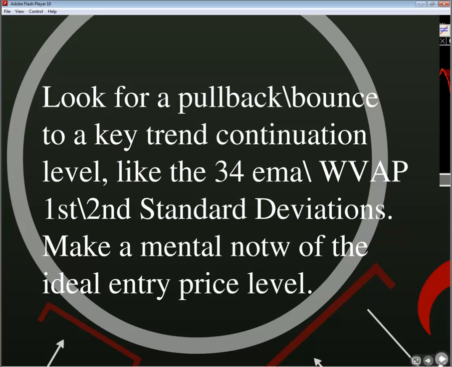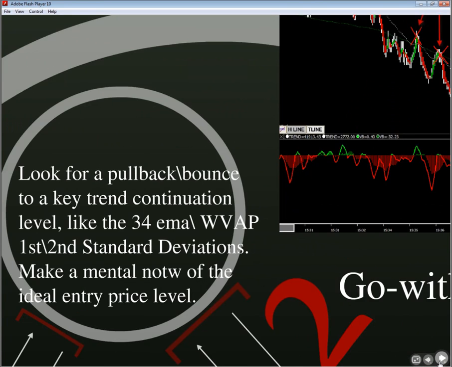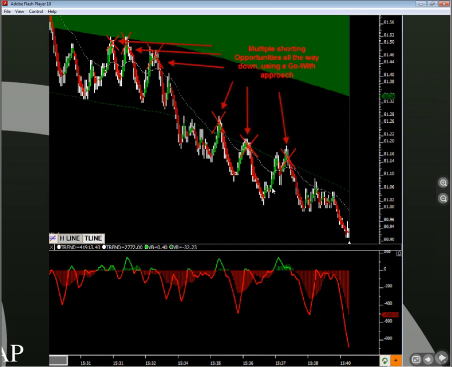Make a mental note of the ideal entry price level. And this is an idea of where we might be able to do that on a smaller time frame. So, for example, we might be looking at this bounce to the first standard deviation low here. So we look to the right, we maybe get an idea. Okay, that's 81.50, so I want to sell there. This is 81.46, so I want to sell close to that level. I want to be waiting for offers, waiting there to cut off these buys so I can get short there and lead on that. Okay.